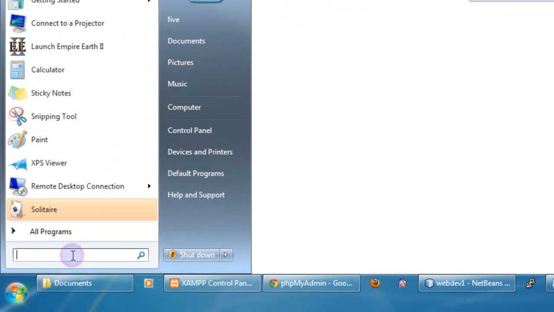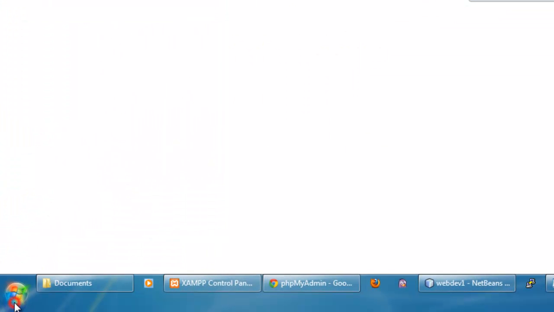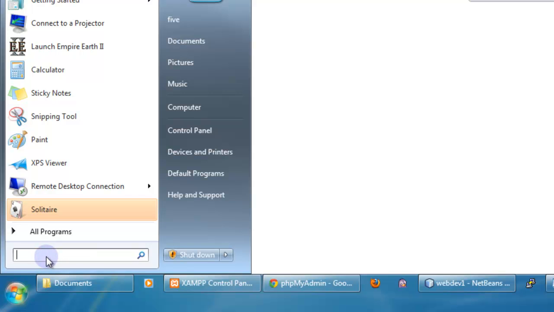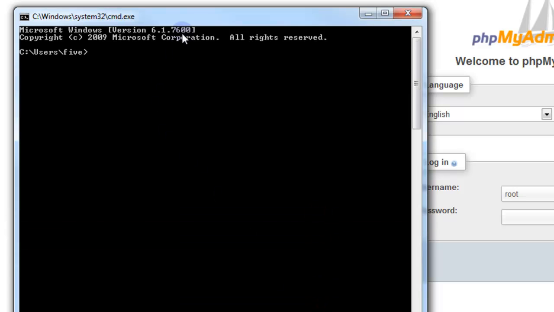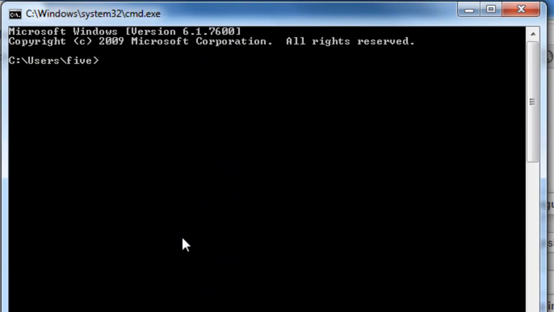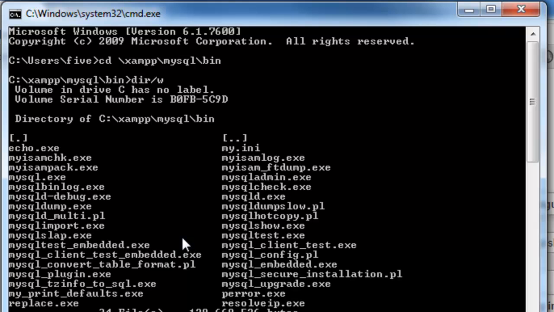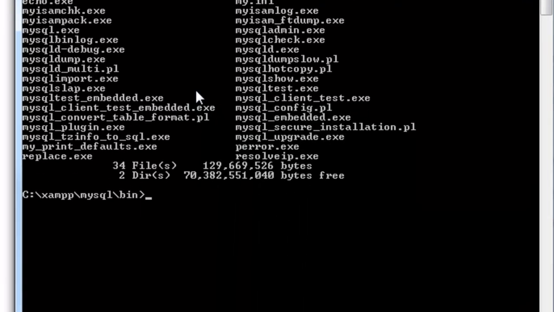To get to the MySQL command line, let's go to CMD, or just click your start button and in search programs do CMD, and we're going to start up a Windows command line. I'm just going to drag us down a little bit so that we can make a little more room, and we'll change directory: cd backslash XAMPP backslash MySQL backslash bin. Hit enter, and we'll be in the MySQL binary files, which if you do a directory on that, you'll see contains a lot of executable files. It lets you access MySQL in different ways. But the MySQL command line is mysql.exe.